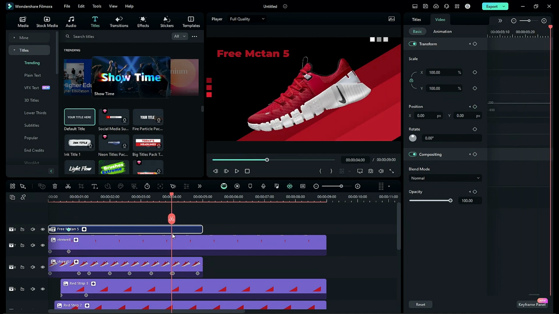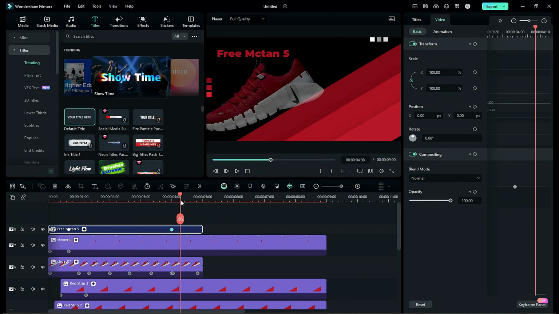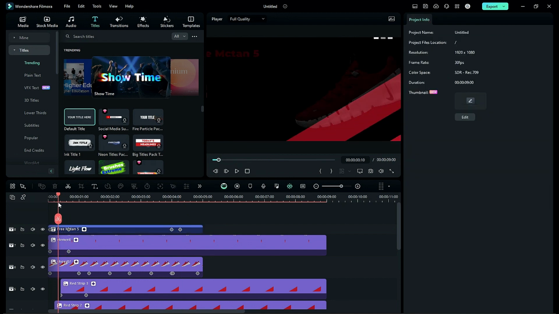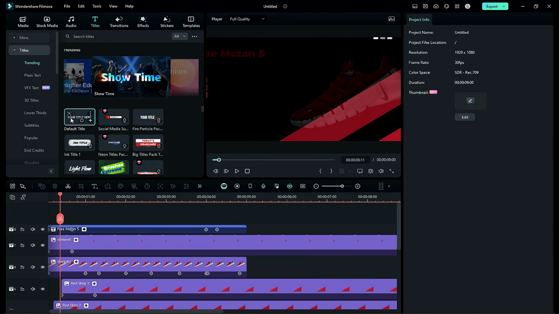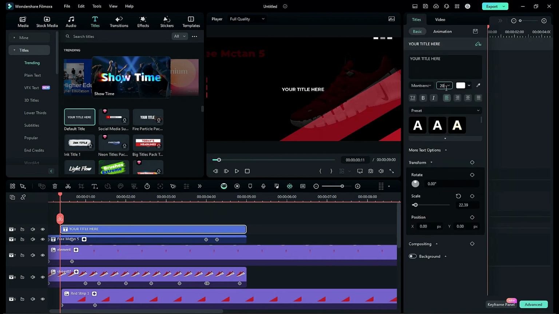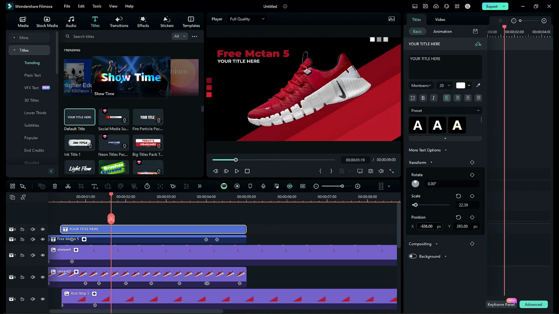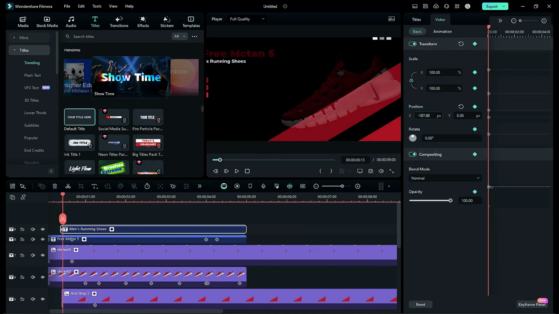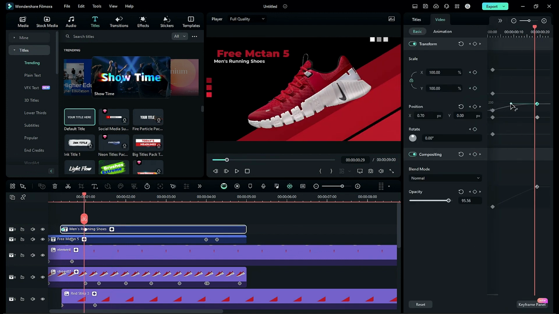Then at 4 seconds, add a blank keyframe for opacity. Then after 8 frames, change opacity to 0 and ease out the keyframe. Then drop the default title at the 11th frame. Change the font and change the font size to 20. Place it under the shoe name and then enter the type of shoes. And then create a slide in with fade in animation.